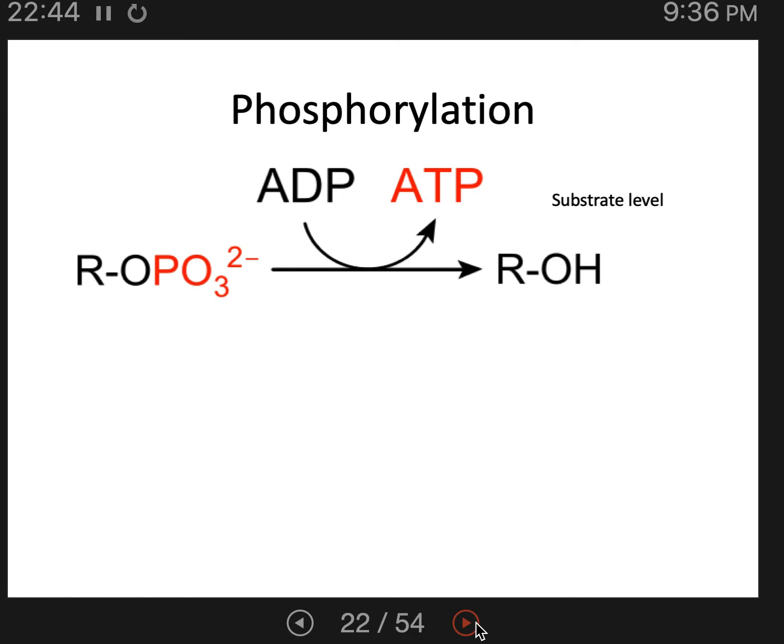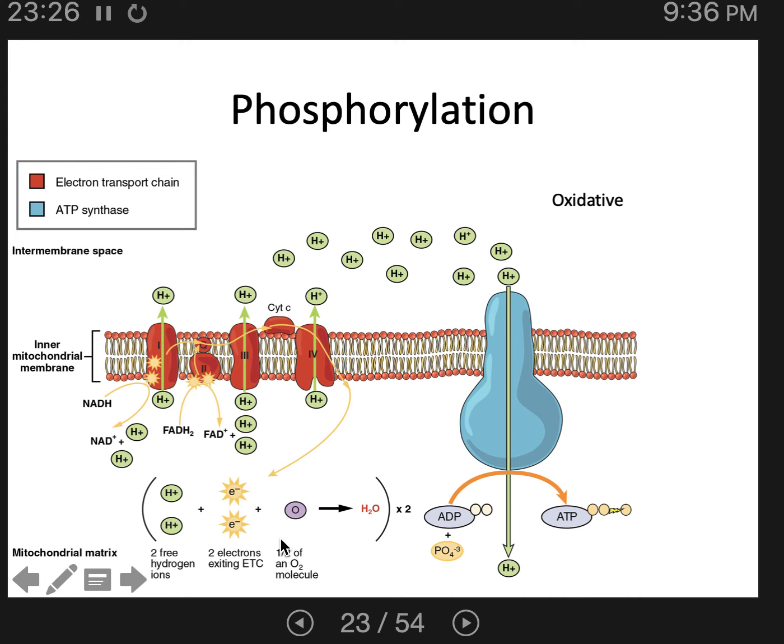So in chemiosmotic phosphorylation, high energy electrons, which come from your food, by the way. So there's these high energy electrons that were stripped from your food. Here they are down here. High energy electrons that originated in your food. These get passed off to oxygen from the atmosphere. Okay, and as that happens, they release all this energy. A whole bunch of stuff happens in between, but they release all this energy, which is then used to drive ATP synthesis. So phosphate group plus ADP to ATP.